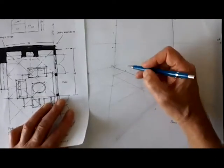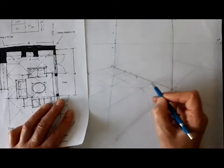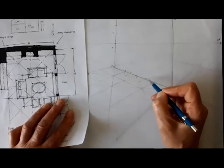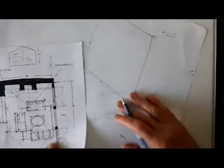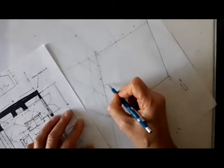Our chimney actually we want to put inside of this as well. So we're going to go find 6. I'm going to go between 8 and 12, and I'm going to find 10. And at 6 and 10, I'm going to go vertical. I'm going to put the chimney right here.